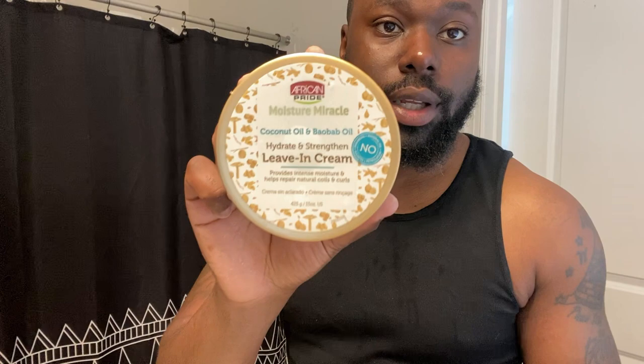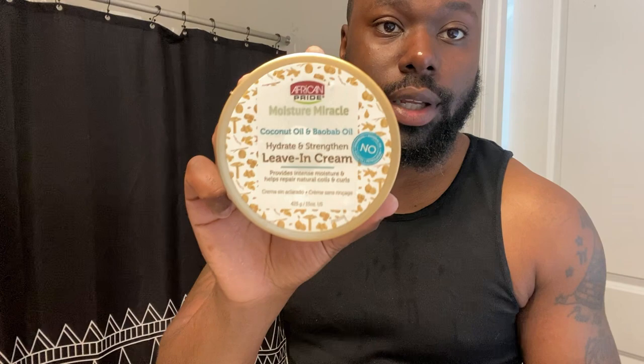As you already know, this is my moisturizer I've been using. It hasn't run out yet — I'm not even halfway through. My wife got me this. It's from African Pride, coconut oil and baobab oil leave-in conditioner. I went in Target and their conditioner was out, so I'm assuming that's a good sign. But this stuff works like magic too. So you're gonna get that conditioner in, rub it in your beard, get up under there, put it on top — leave no place untouched.